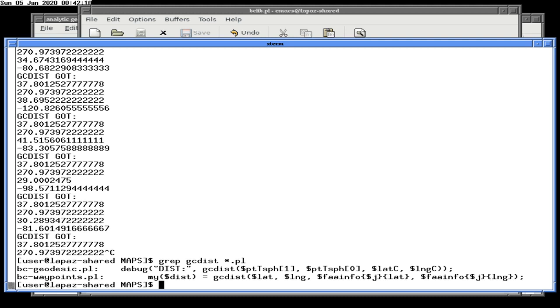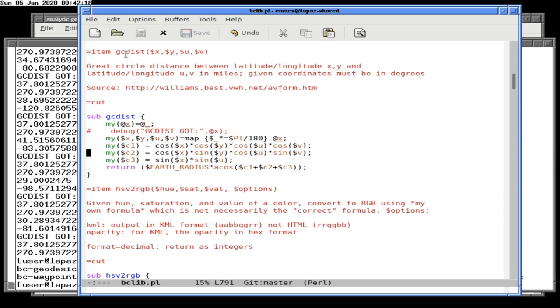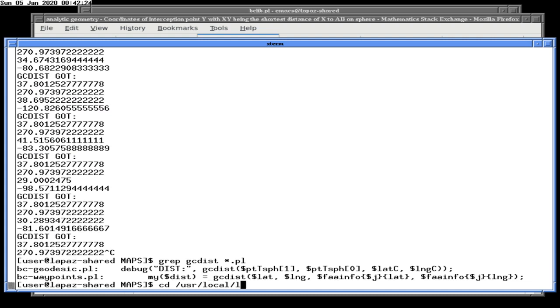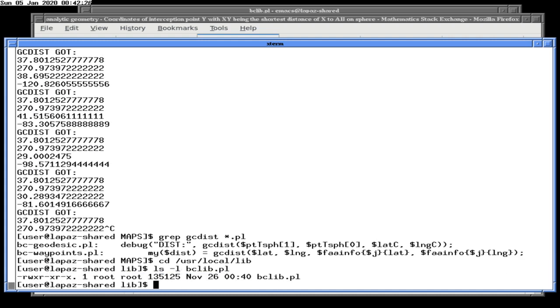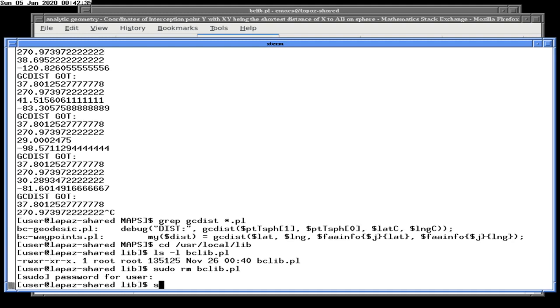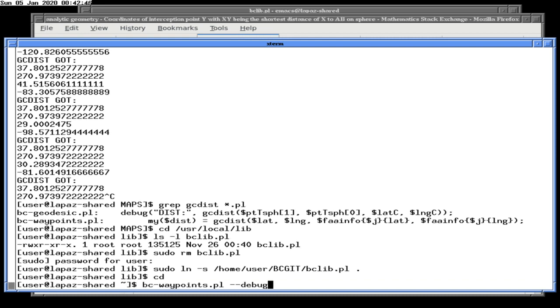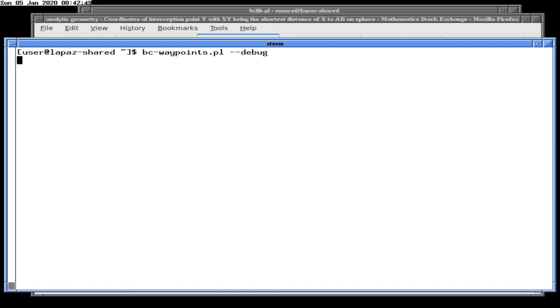BC geodesic. Oh wow, did I already have something that almost did this? Oh, here's what's wrong. On this machine, I'm gonna bet you anything I don't have BC lib linked to the version in GitHub. I do on my main machine. So let's go ahead and fix that. Alright, now let's see if that works. And I shouldn't need a lesser because there should be very few return values.